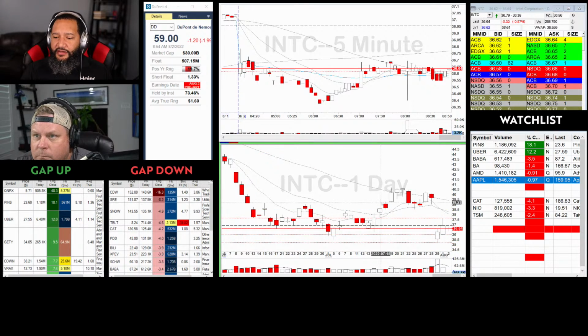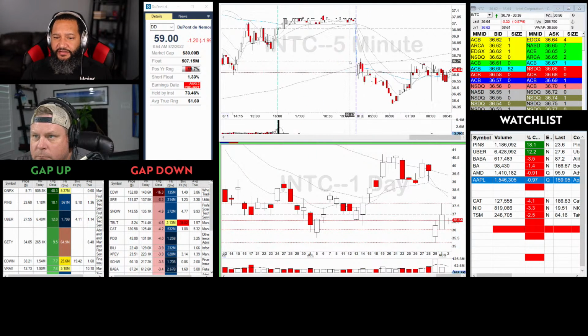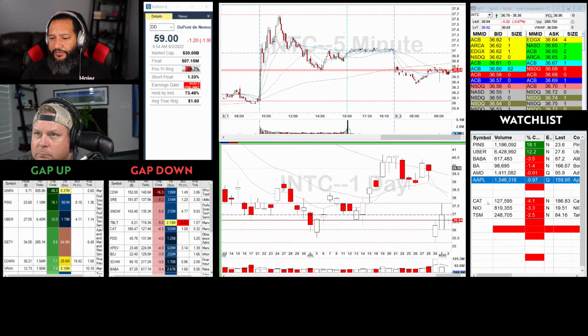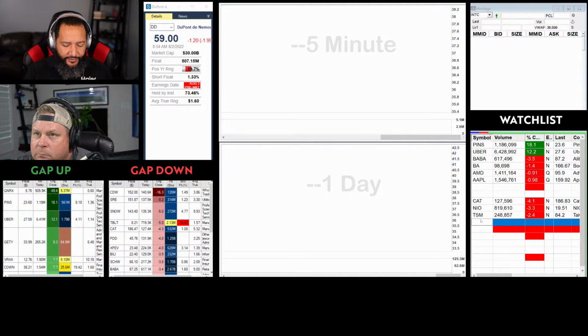INTC had the big gap down a few days ago. Yesterday they seemed to close that gap a little, try to get going here. It could be hit or miss. This could be a good possibility if it wants to try to close this gap to 39. But the likelihood of this, you know what? No, I'm not gonna add it, because I know I'm not gonna trade it. I know it's probably gonna trade horribly, so I'm not gonna watch that one. AMD earnings today.